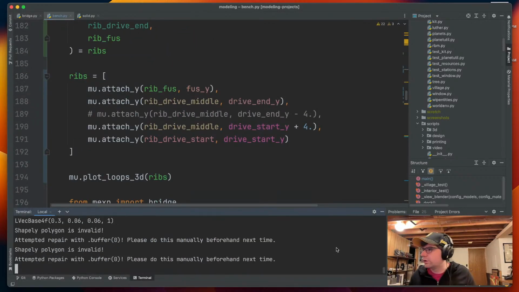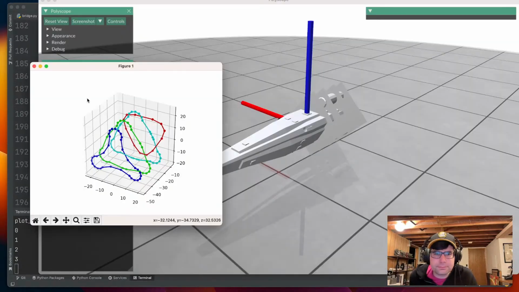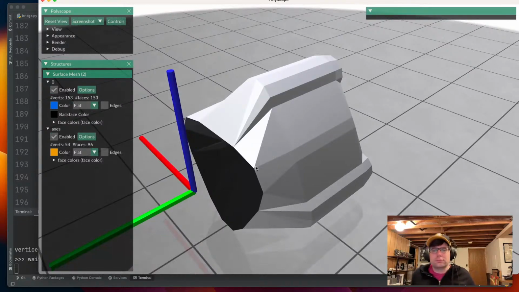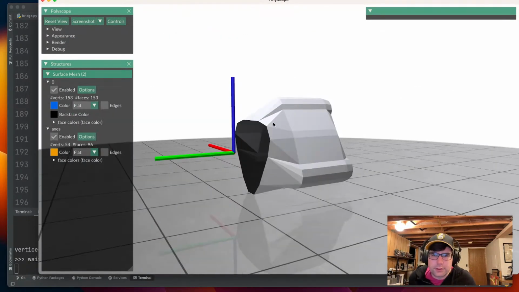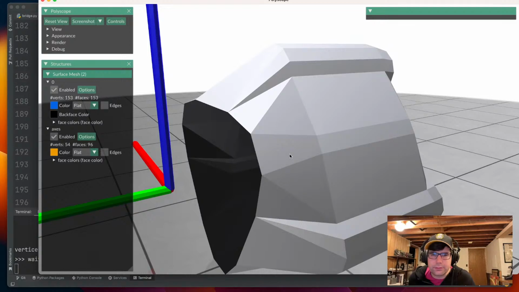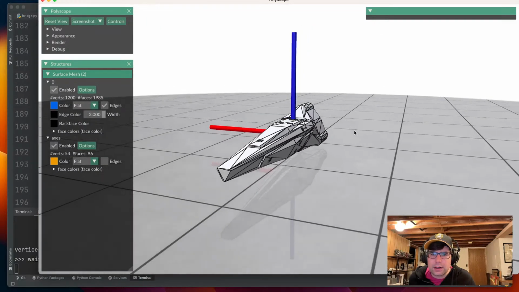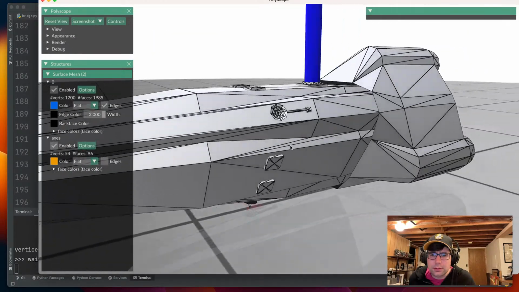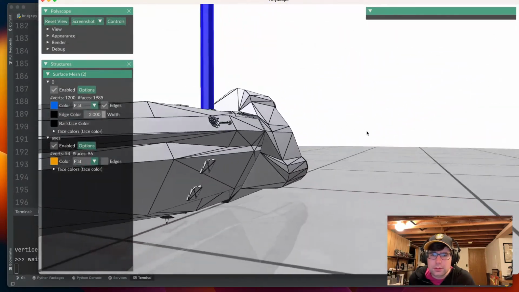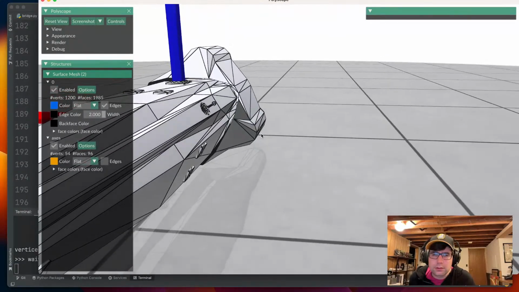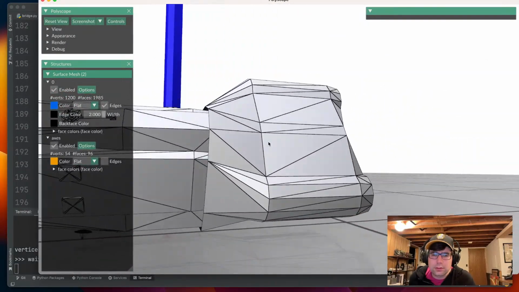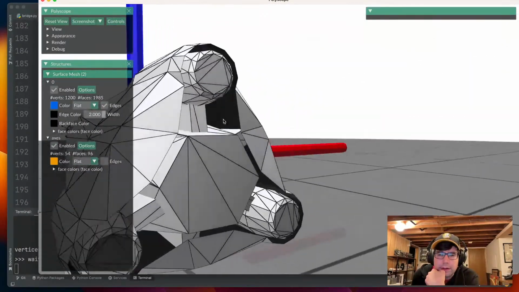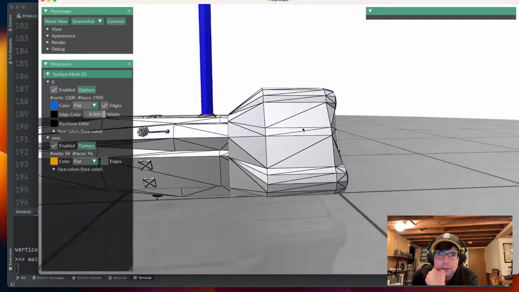Okay, so let me think about this a little bit more. Do I actually want another rib in there? I don't know if I really do. Because that would add a lot. That would add a lot more vertices. We already have a lot.